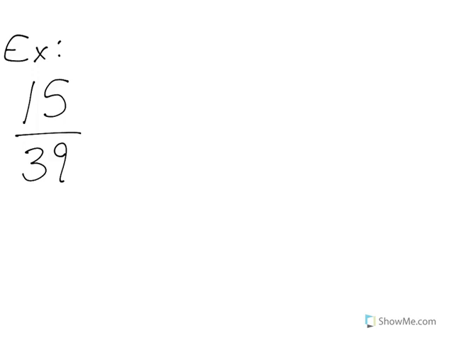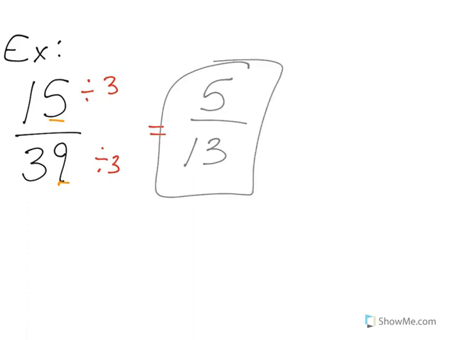So we know 2 is not a common factor. In the numerator, it ends in a 5, but we have a 9, so it's not 5. 15 and 39, hopefully you recognize both of these are divisible by 3. Now, simplifying fractions is made easier if you know your divisibility rules and if you're really good at multiplying, right? When you know your multiplication facts really well, it makes simplifying fractions a lot easier. So when I reduce, 15 divided by 3 is 5, and 39 divided by 3 is 13. Here is my simplified fraction.